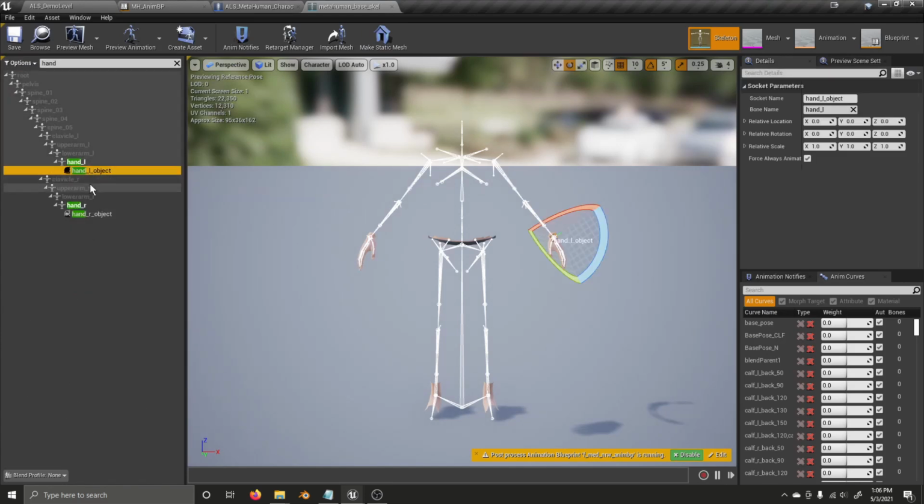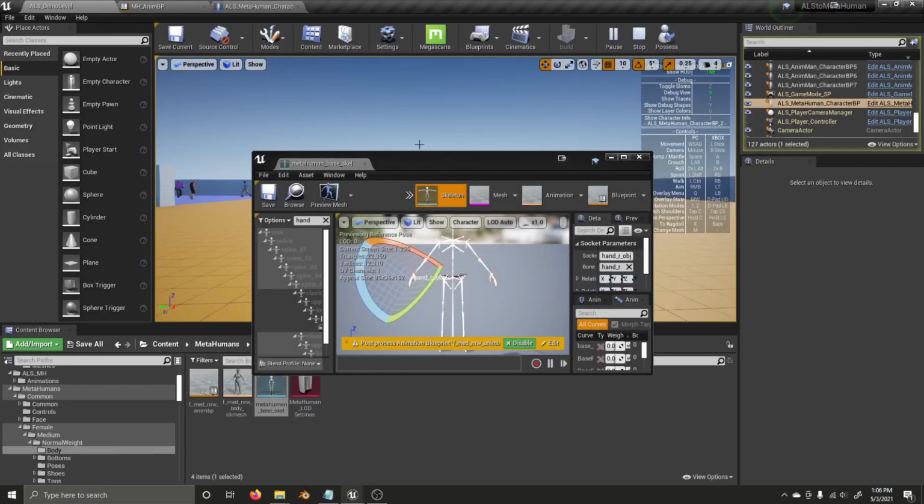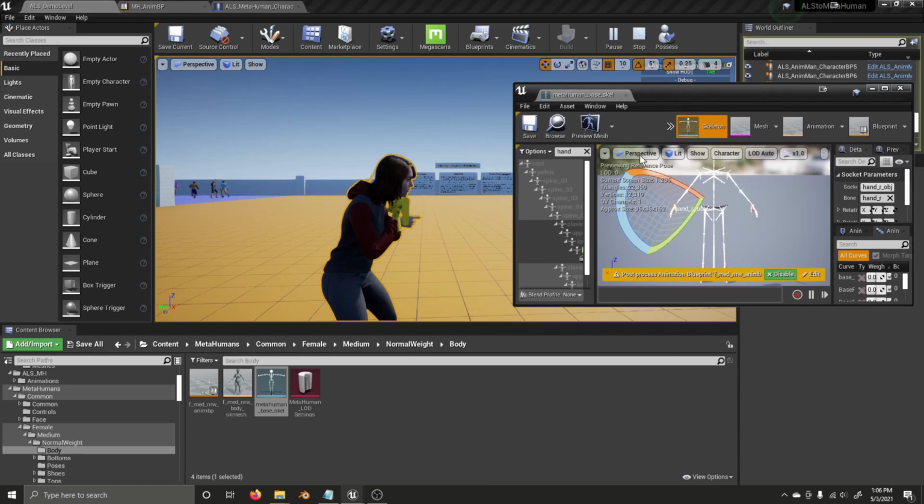So let's first manipulate our hand, our object. I'm gonna take this to the side, and as we can see, the rifle is rotated the wrong way. So let's first fix that. We need to rotate the Z. Let's rotate it 90 degrees.